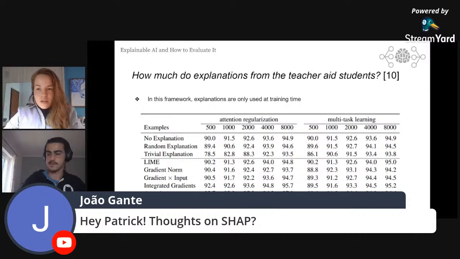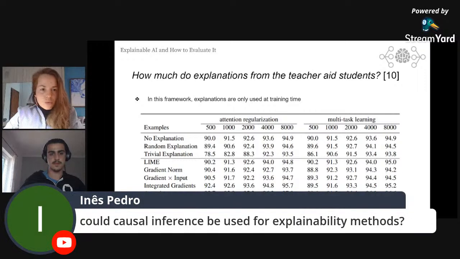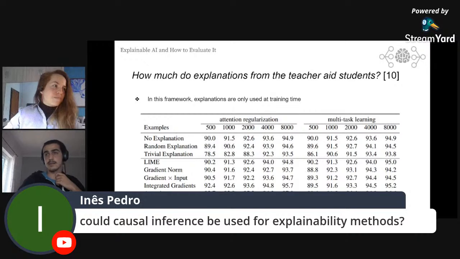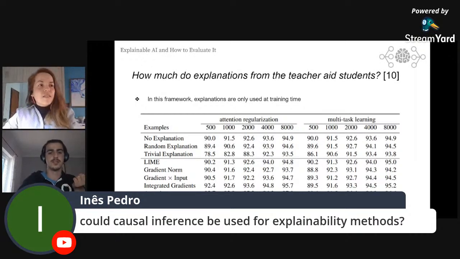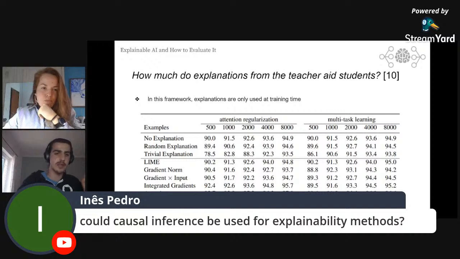Okay, cool. So this one seems rather interesting as well. Do you have any thoughts on how causality can be used for explainability? Yeah. So the whole point of explainability is to discover the underlying causal factors that lead to a decision. So I strongly believe that causal inference could be useful for explainability methods. In fact, if there was an easy way to use causal methods in our current deep learning frameworks, they would almost definitely answer the explainability problem. However, there's no clear way to use causal inference in deep learning models.